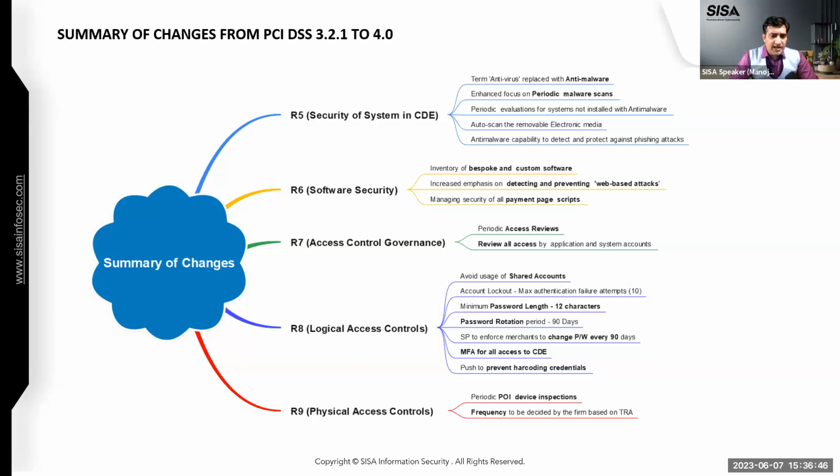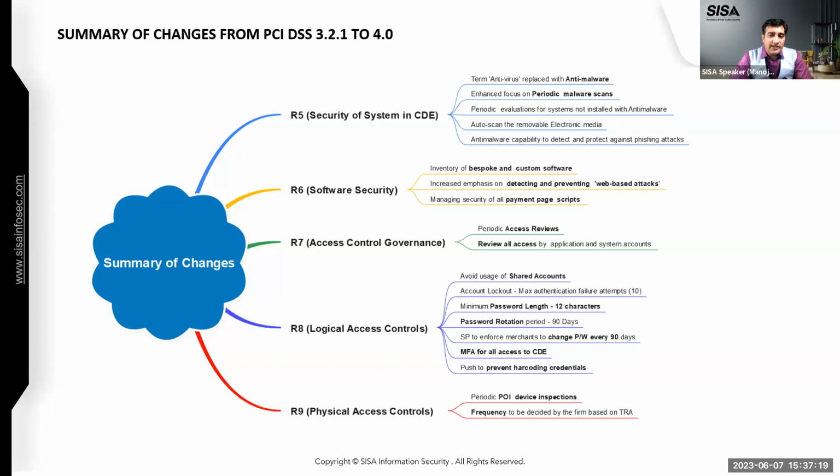Requirements number 7, 8, and 9. These three requirements are all about access controls. You need to perform access reviews, not only for normal accounts, but also for your service accounts and application accounts, because that is oftentimes a gray area. That is where a lot of gaps exist, so that has been identified. Then avoid usage of shared accounts. I think we all understand the risk behind it, and that is why the council is pushing us for that.